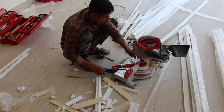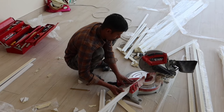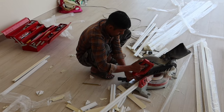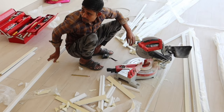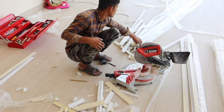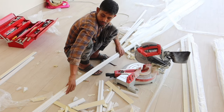After taking all the measurements of all the walls, we were ready to start with the work. I gave them my measurements and exactly how I wanted everything positioned, but I still stayed throughout the whole process, because when you're dealing with workers, you just have to be there so they don't install something in a wrong way, and then you come back and have to tell them, oh, you needed to do this. So I wanted to be there throughout the whole process.